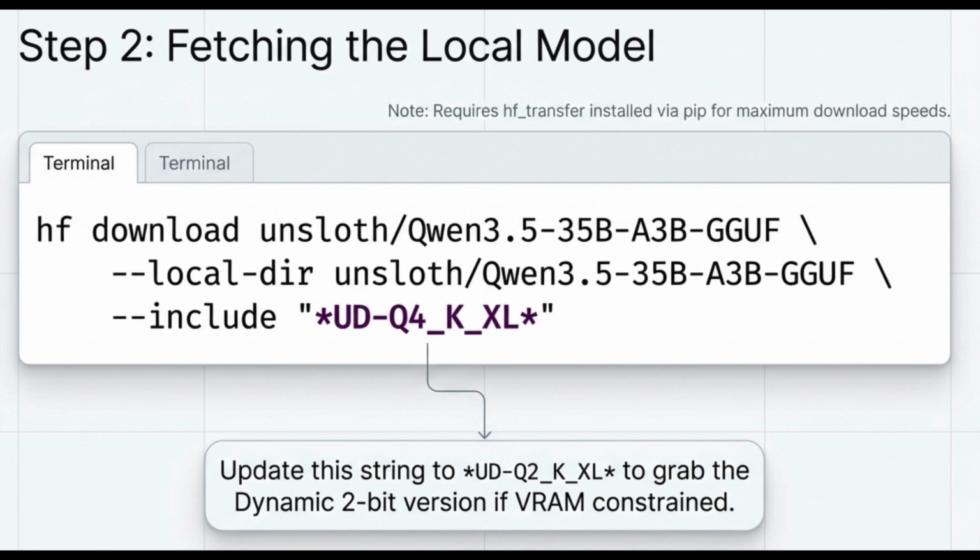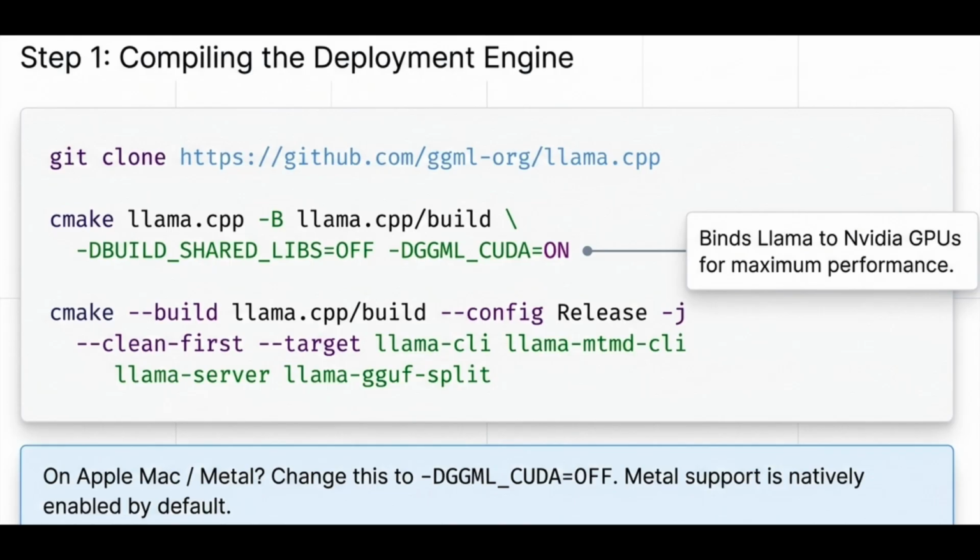I do have to push back a little here, though. I've used these 35 billion parameter models, and they have these advanced reasoning or thinking modes. Don't they tend to overthink basic coding tasks? Oh, absolutely. They can definitely overthink things when acting as an agent. Because I don't want an essay, I just want a script. Right, and the source material highlights a crucial pro tip for exactly this. You can pass a flag setting enable_thinking to false when you start the llama server. Oh, so you just turn the philosophy mode off entirely. Exactly. Disabling that mode dramatically speeds up agentic coding workflows because the model just acts rather than pausing to ponder its existence.